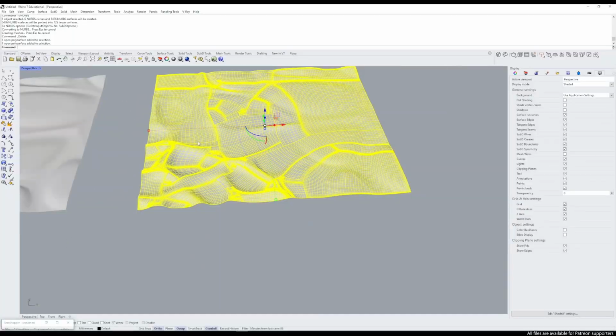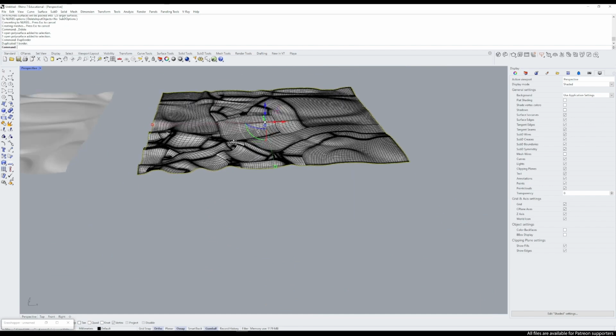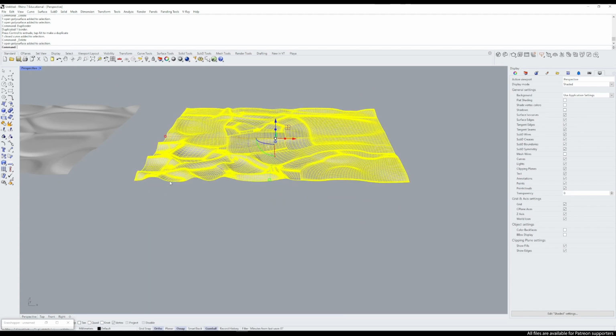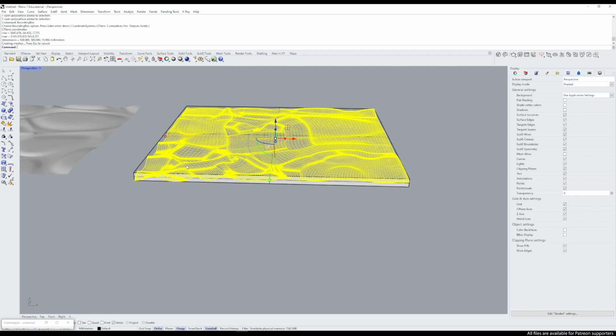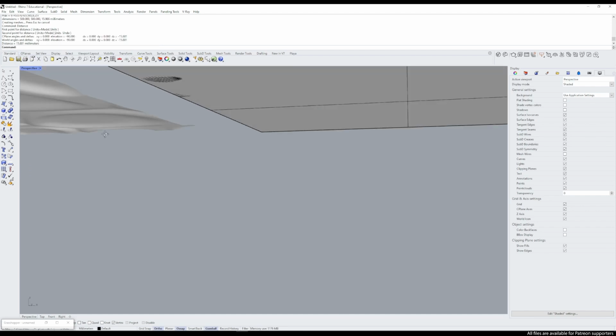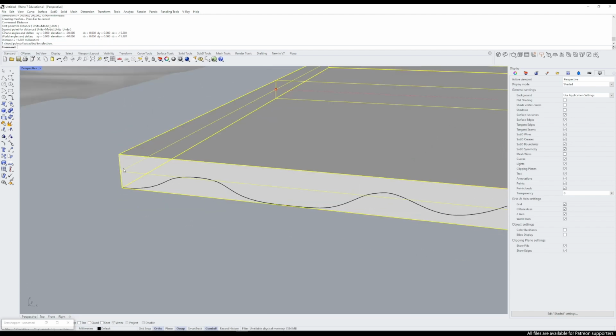So now this is a poly surface, which means I can duplicate the border, and I can move the border down, scale it, or actually let's do it properly. Let's just select this, create a bounding box for it. Let's measure the distance between the top and the bottom of the bounding box. And the distance is almost 16 millimeters, which is great. That means we have a little bit of space because our material is going to be 18 millimeters.